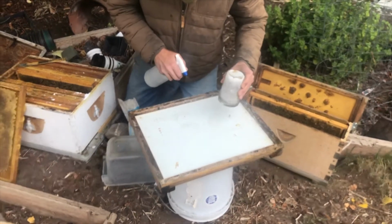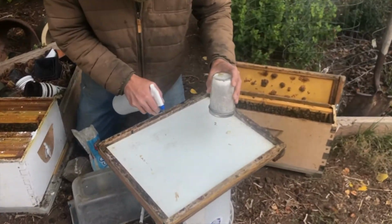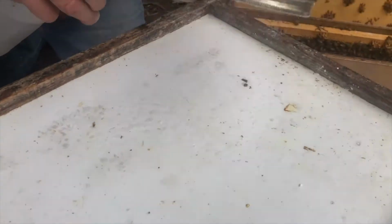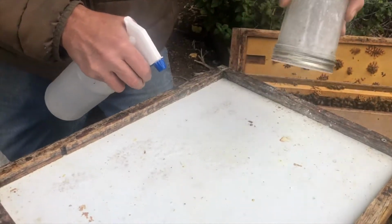If you have some water to spray on there, that dissolves the sugar, and then you can see the mites. So far I see 2. So I got some other debris on this drip tray, but there's a mite there, and that's not one. That's a piece of wax. There's a mite. I see 2 mites.